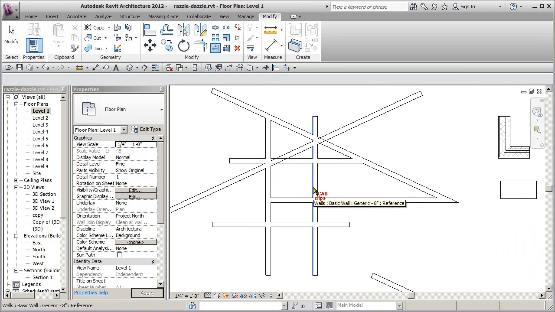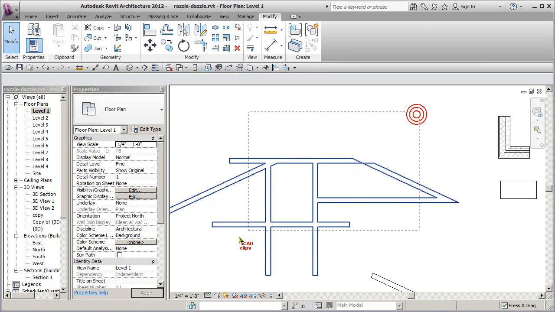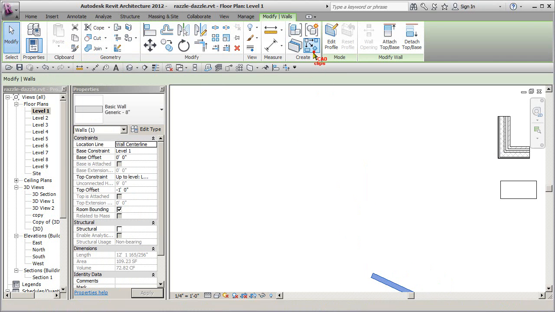Now, while I'm still doing that, we have another one, which is those are all extending. I purposely picked ones that needed to extend. That very same tool, without even leaving it, now I can pick this and go here, and it trims it. So if you pick an edge and then pick a line, it'll trim it and retain the side you pick. Watch. Pick an edge, pick a wall. Pick this edge, pick the bottom half. Pick this edge, pick this half. That's all with the same one. Escape, escape. Grab all these. Do that one again.